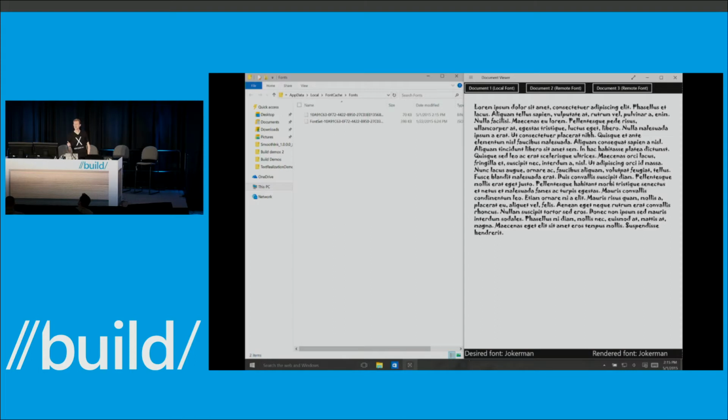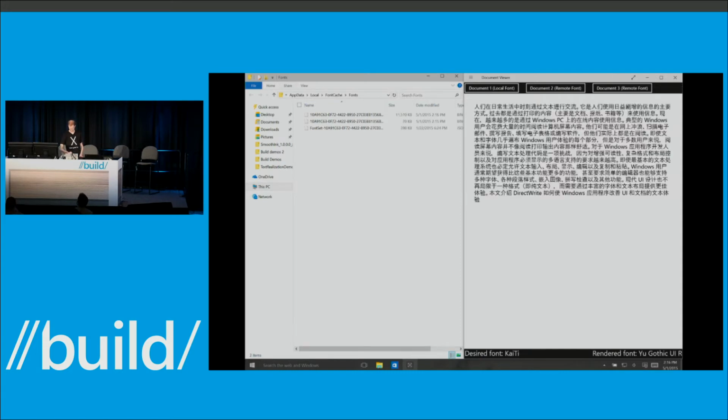Now let's take a look at this last one. This last one is kind of interesting because it's in an East Asian font. East Asian fonts are notoriously large because they have to store all these different glyphs in them. And so they can be tens of megabytes in size, like 30 megabytes. Let's go ahead and see what happens when we click on this one.